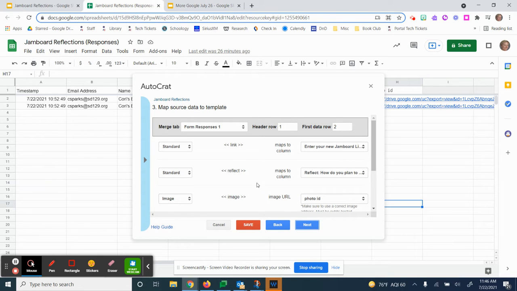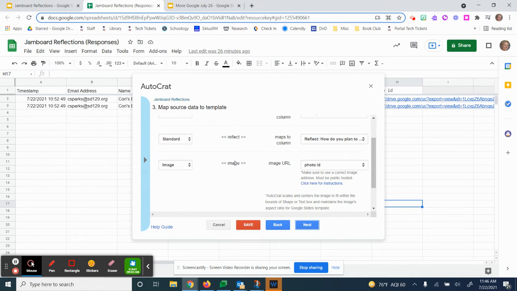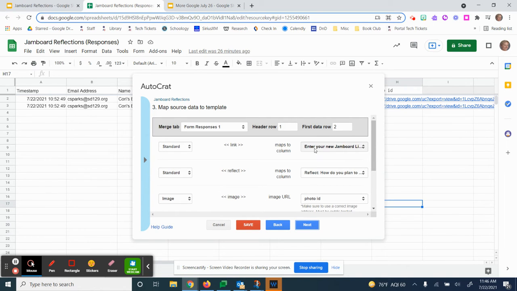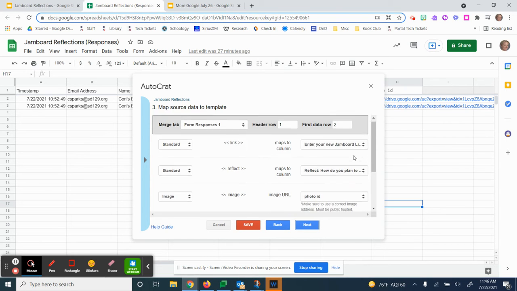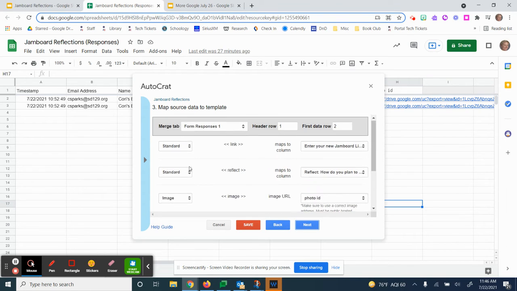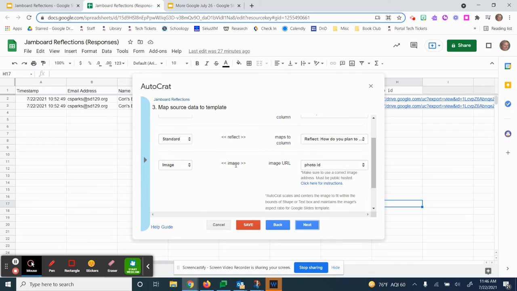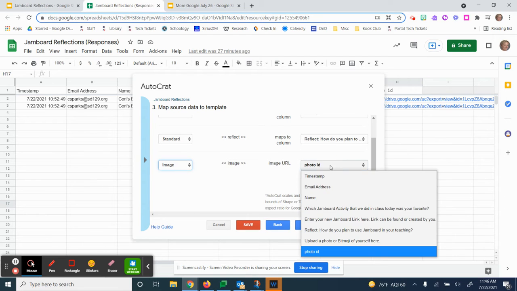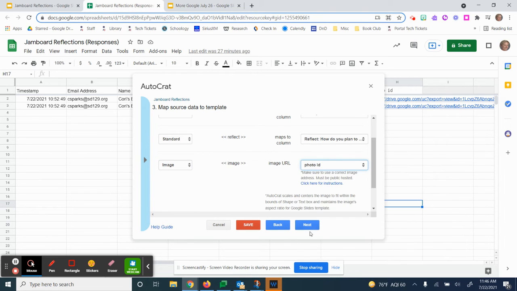Map source data. It goes and finds your tags on your document. So it found the tags link, reflect, image, and then favorite. And you can change these by using the drop-down menu over on the right. They're standard for text, but when you come to your image tag, you're going to need to do image, and you will need to select your photo ID column.